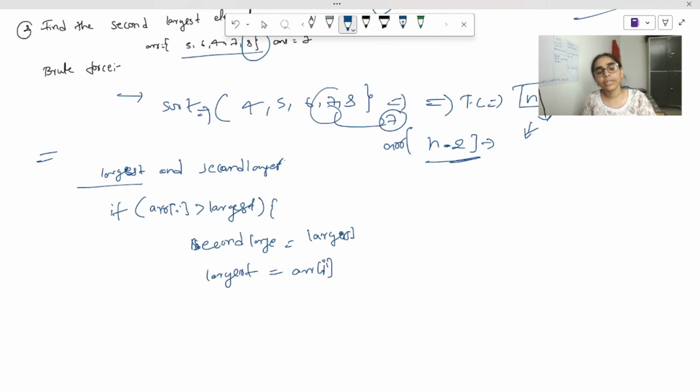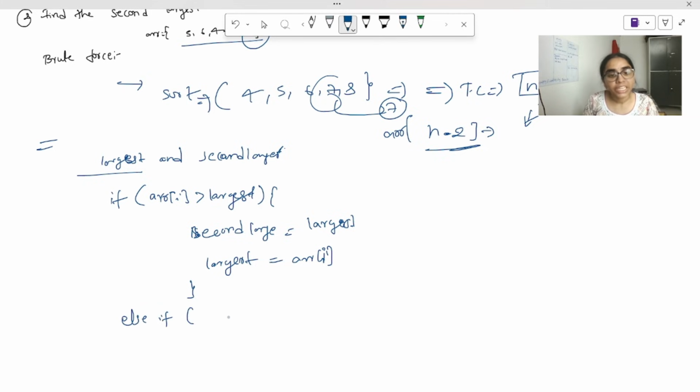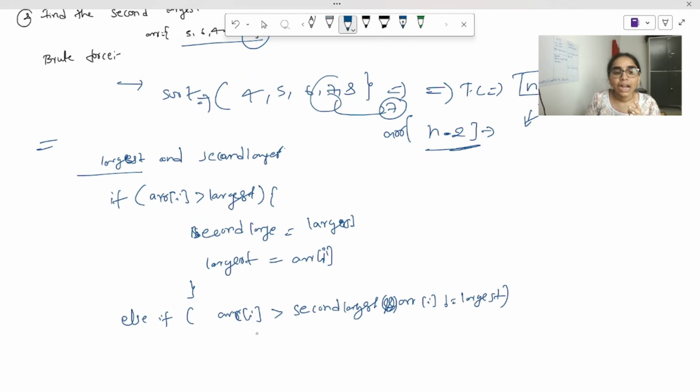After writing this code and dry running it, you'll get to understand it. The other condition that we need to check is if array of i is greater than the second largest and array of i is not equal to the largest, then we can just update the second largest element to array of i.